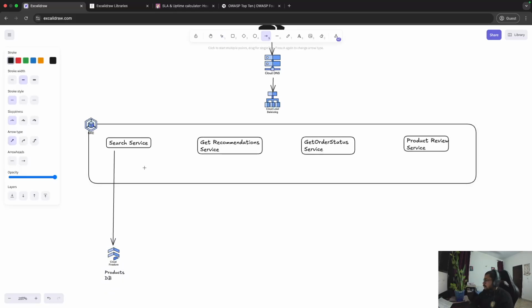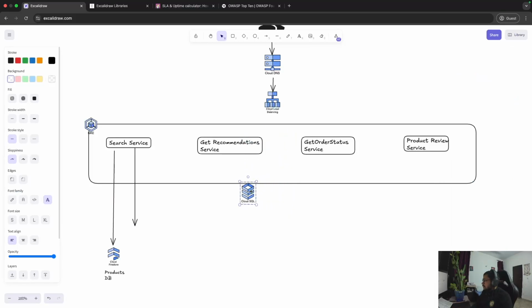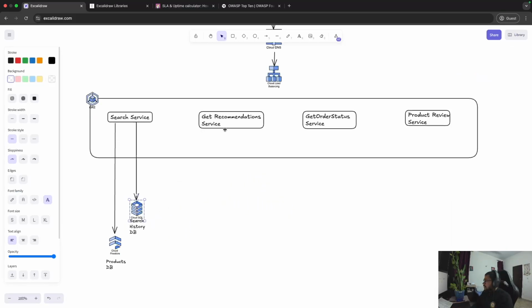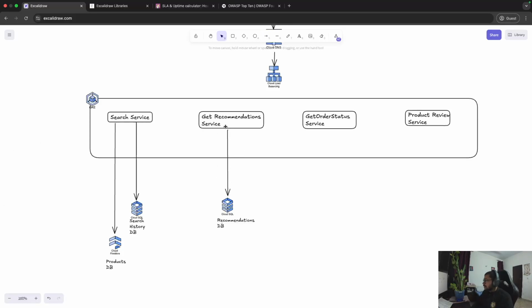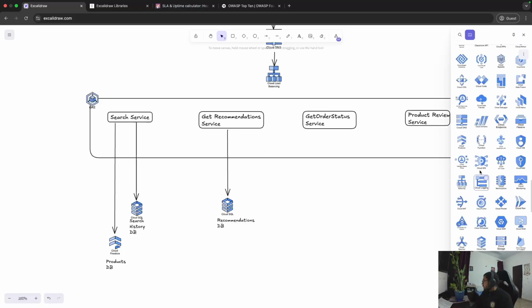Now I also have to store search results in a search history database, and that will be a SQL database. So I'll use Cloud SQL for that. Okay, now let's build this get recommendation service database. Now the data will be fed from the products DB and search history database to the recommendations DB. So what we will do is we'll run some kind of analytics, and we can use something like Dataproc or Dataflow to run those jobs. After that, user searches for a product, and then based on that, we can pipe into the recommendations DB, and then the get recommendation service should look at this particular Cloud SQL recommendations database and then be able to serve the recommendations to the user.